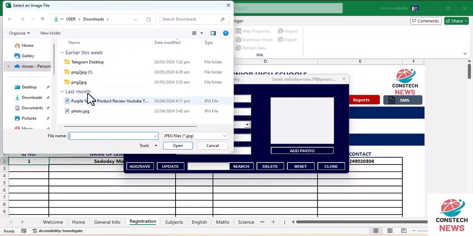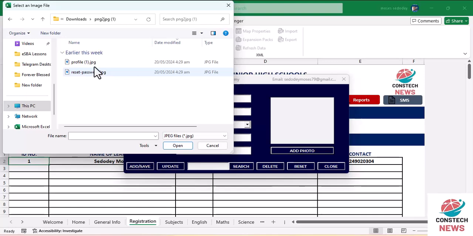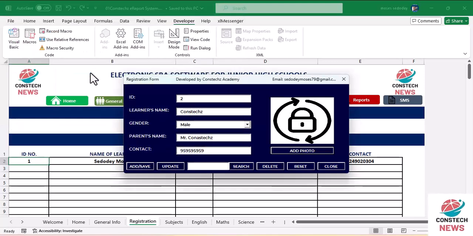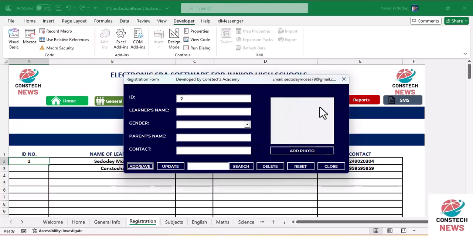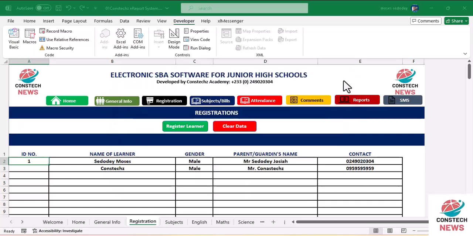Then I'll click on add. I don't know why it's happening like that. Let's run the form.